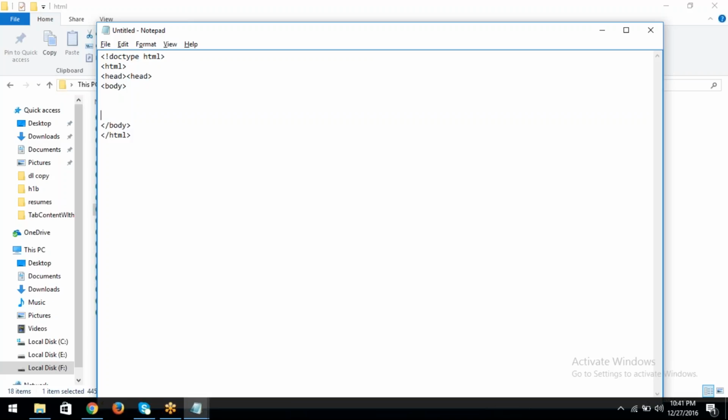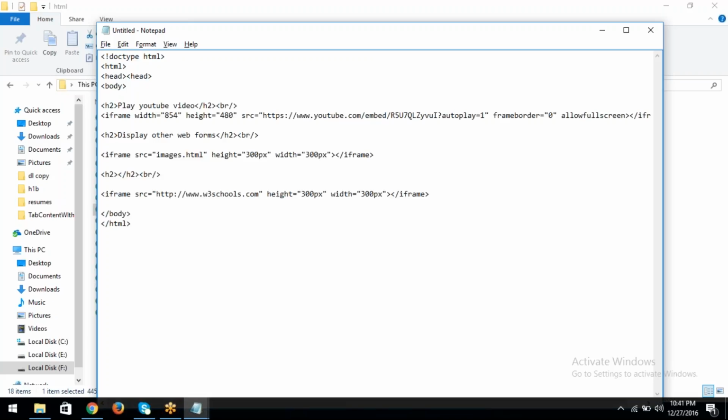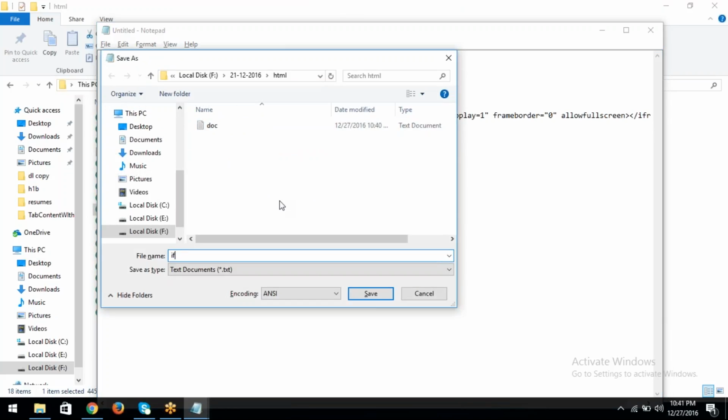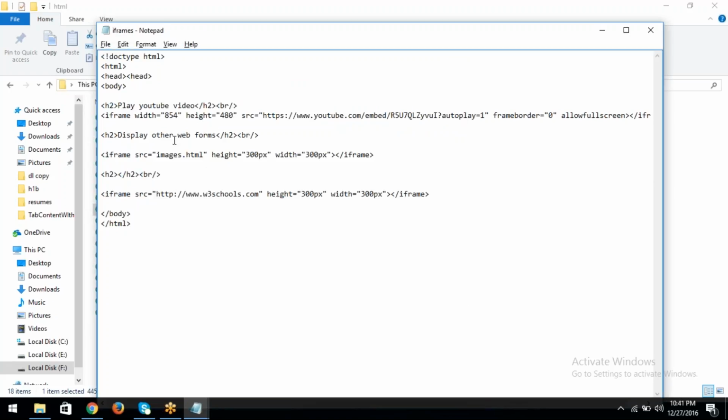Within body, we can copy the iframes. So now save this as iframes.html.